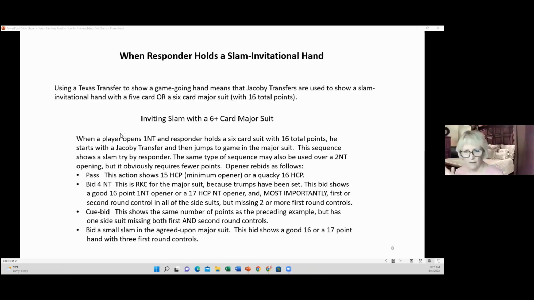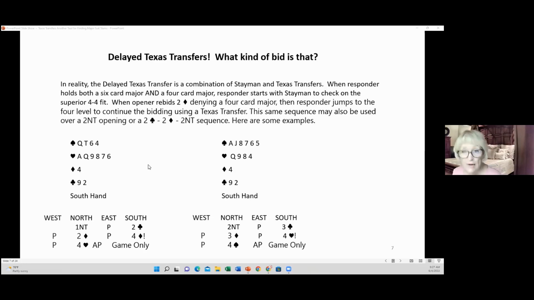Susan, there's been a couple of questions about alerting and what happens if your partner fails to alert your bid. Well, if your partner forgets to announce the transfer before the opening lead is made, you should turn to your opponents and say, my 4 diamond bid, in the case of this first hand right here, was a Texas transfer, before they lead. Tell them that before.